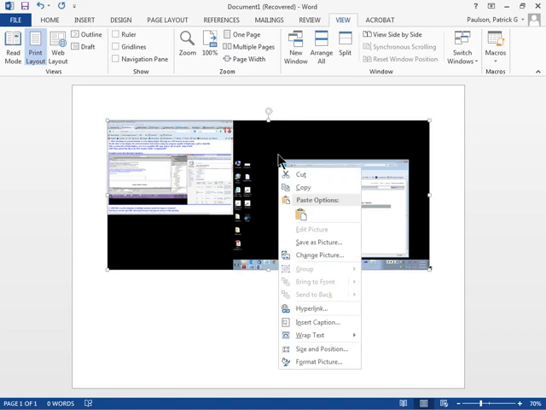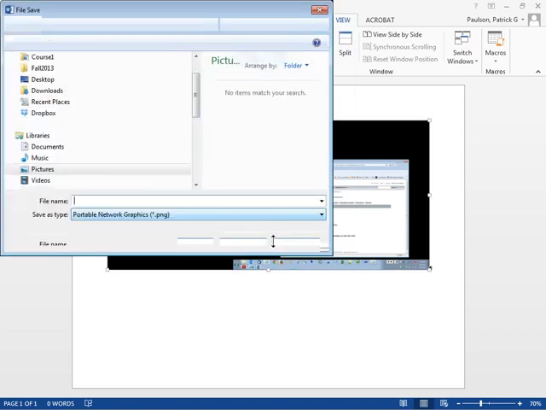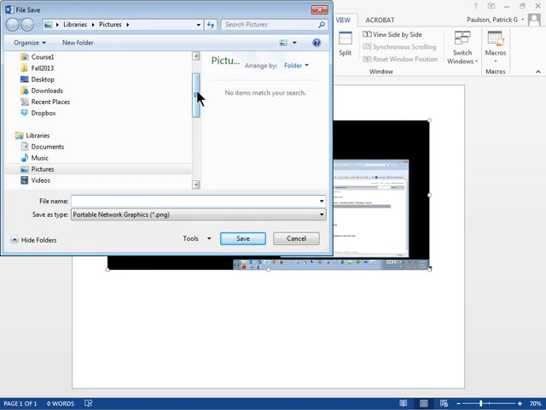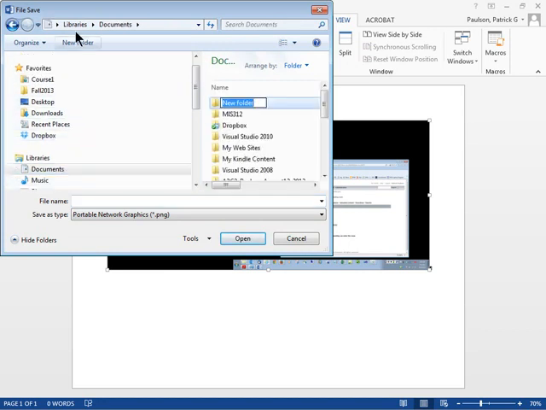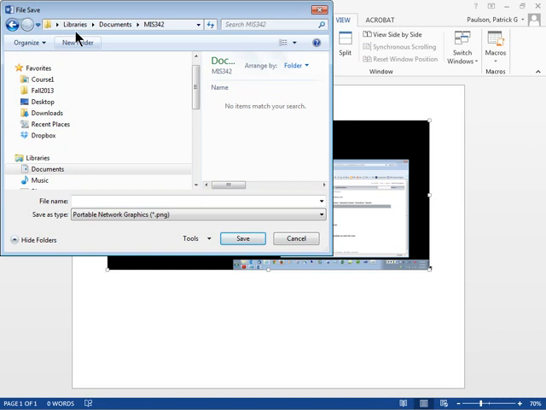Okay, and then you can just right-click that and say Save As Picture, and save that somewhere. I don't really care where you save it. This is Library Pictures. Oh, that's a good place. Or you could also create, like I told in last class, go into Documents, and I usually create a folder for each class, MIS. At least if I were you, I'd create a folder for each class. And then you can say a new folder inside there if you want, like Assignment. Really want to be OCD about it. And then just call it Screenshot.